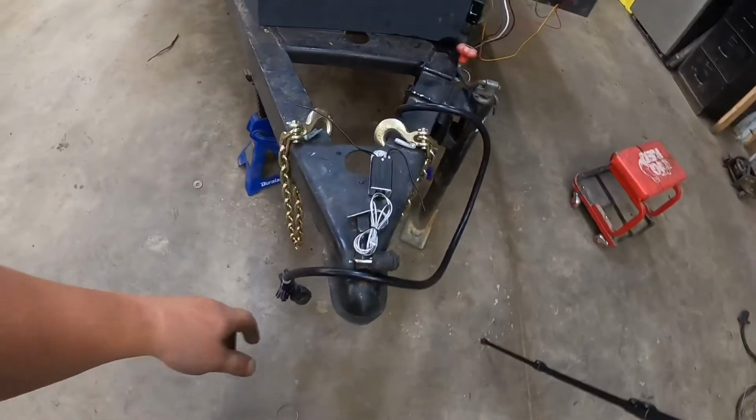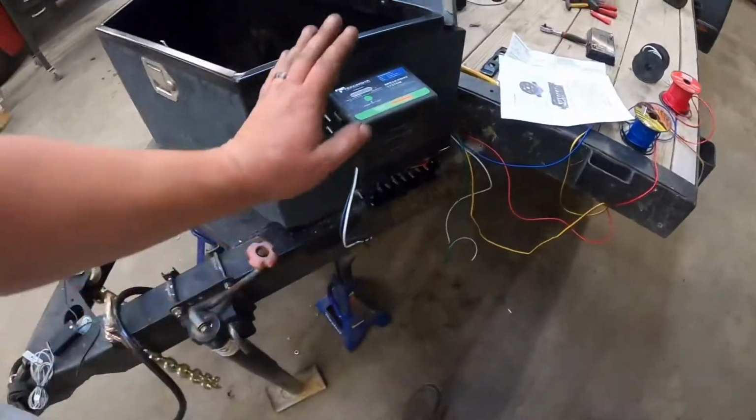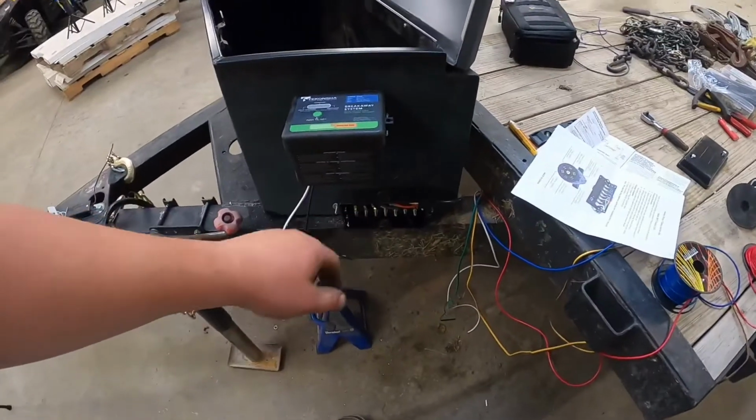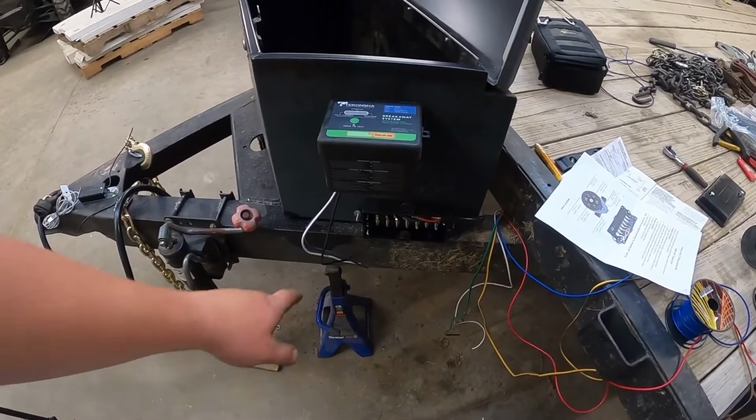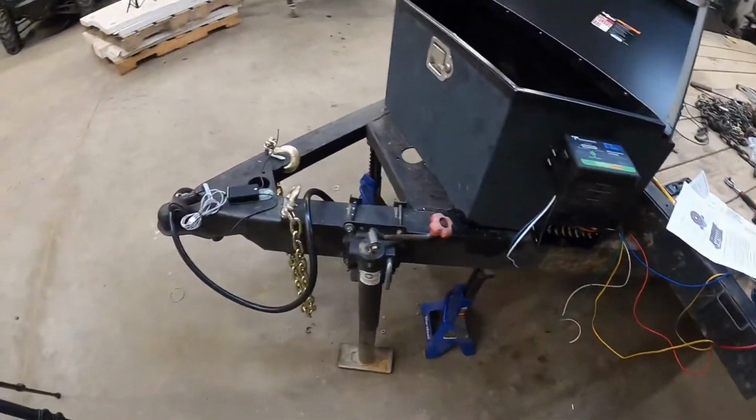All right, so we got the breakaway switch mounted. We got system mounted and that junction mounted. So now we gotta wire all this up.